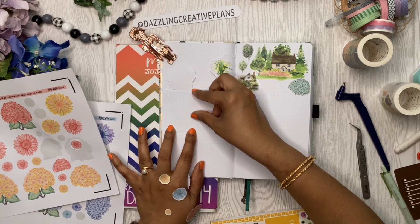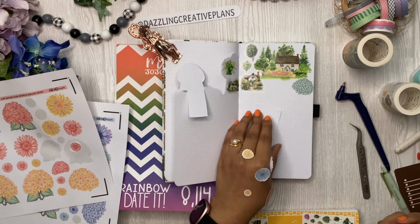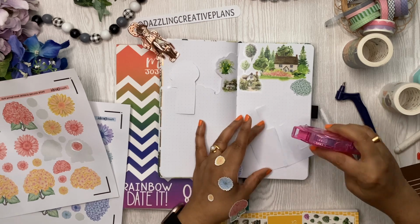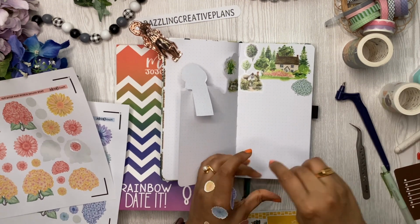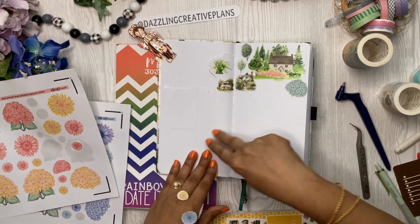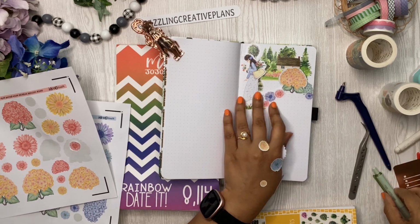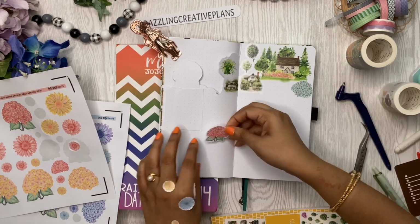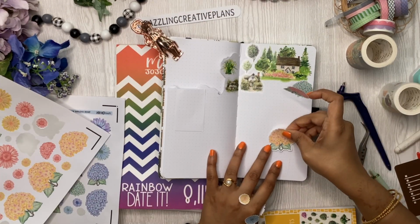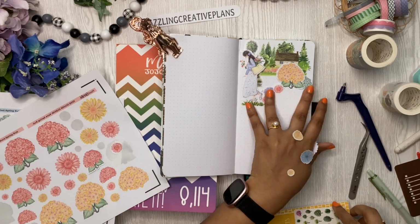So you see how I'm creating a pocket for the card, and you will see how I disguise it as something else. And I'm using my Tombow Dots adhesive to glue that. I'm just applying the glue on the very edges of that paper. So now the pop-up card can actually slide in and out without any issues, without it getting stuck anywhere. I think these florals really represented spring because I really love these colors.